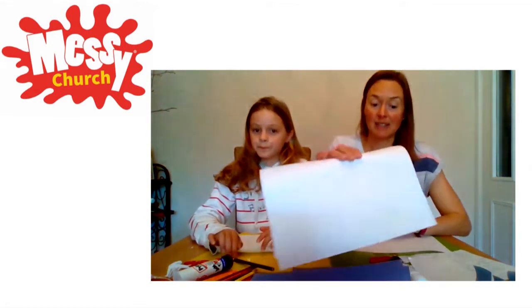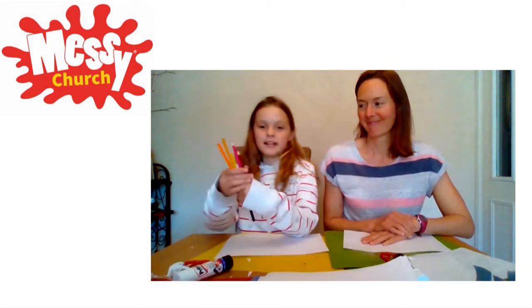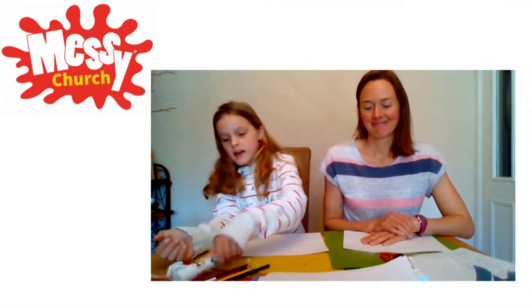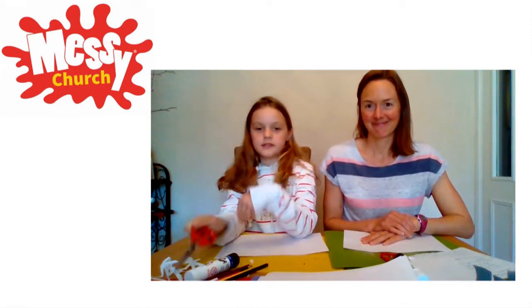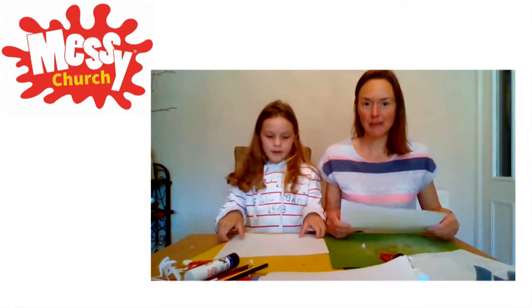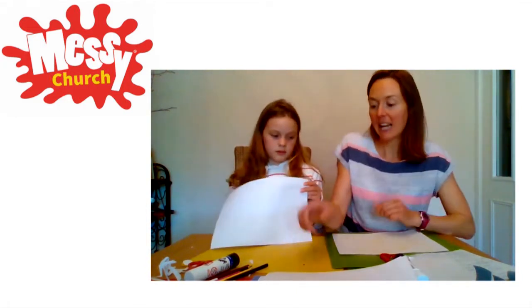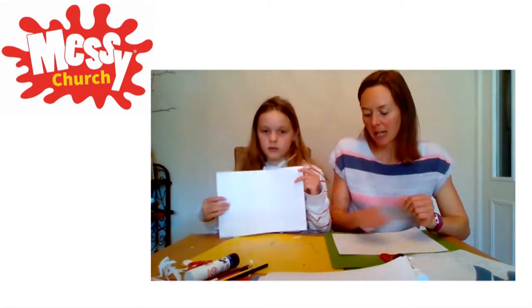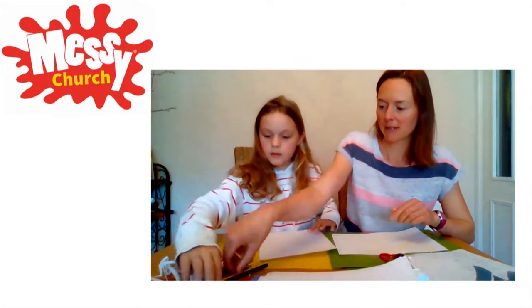If you don't have any, you can use blue colour pencils or pens to make your paper blue. You're also going to need some coloured pencils and a glue stick. And also some scissors. Okay. First thing we're going to do is make the bottom of our sea. So take a piece of white paper and you're going to get a yellow, orange, brown colour pencil and you're going to colour it in. This is the bottom of the sea that we'll see once Moses opens part of that sea.